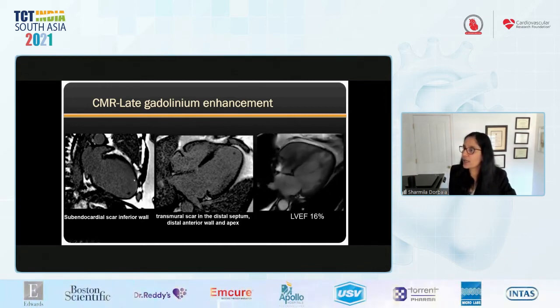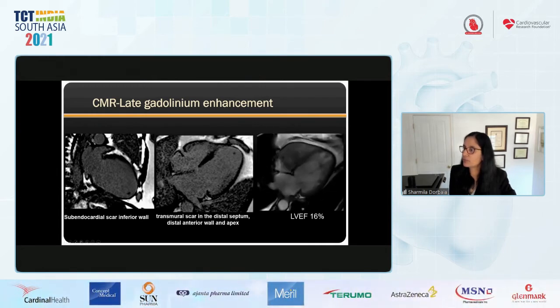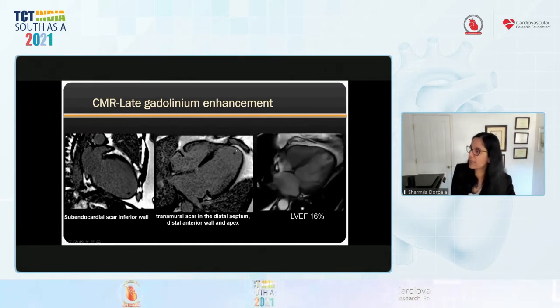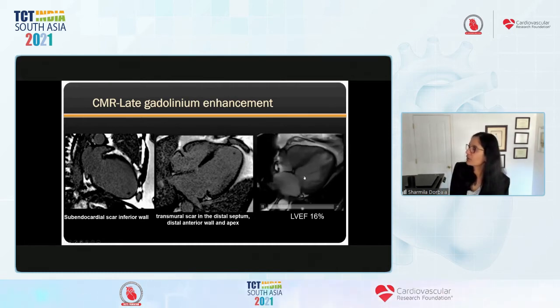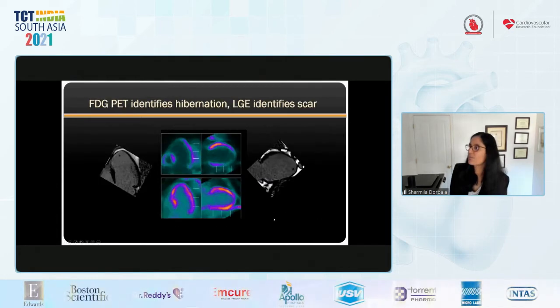Here are MRI images with late gadolinium enhancement showing subendocardial late gadolinium enhancement in the inferior wall, whereas it is closer to 50% or more in the LAD territory, particularly the apical septum and apex. This area also looks thinned out. This is the function on MRI, and you can see a dilated ventricle with severe global hypokinesis and akinesis of these territories with an ejection fraction of 16%.